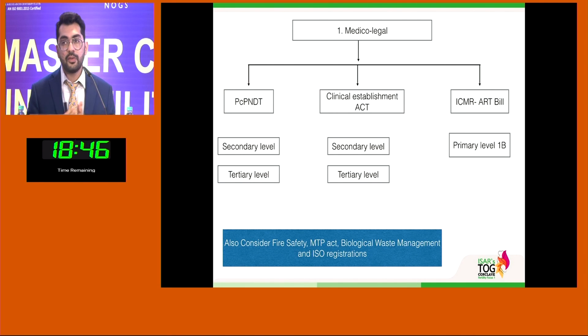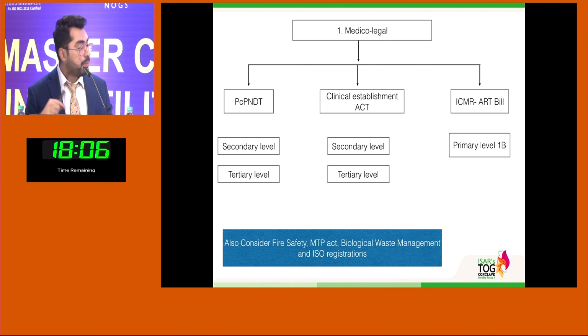Now, earlier on when we were talking about IUI setups and what all registrations we really need for an IUI setup, what we did with ISAR last year under Dr. Rishma Pai was to create an algorithm for setting up an IVF unit or setting up a laboratory. And again, that was in the ISAR TOGs. It's on the website, so that's something that you can always go back and refer to. And it's in the form of an algorithm where, if you mention just the medico-legal aspect, we've tried to create which levels need PNDT, which levels need CEA, which levels need the ICMR bill, etc. So all of that has been devised for all of you.